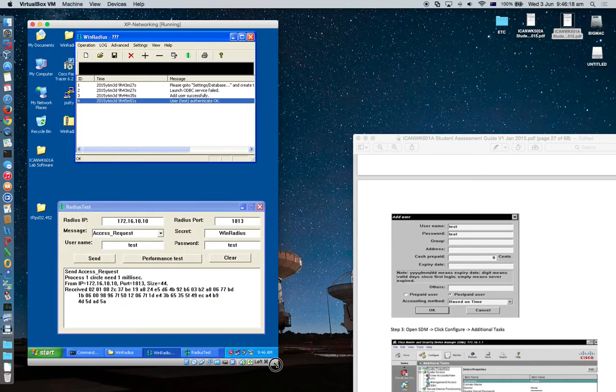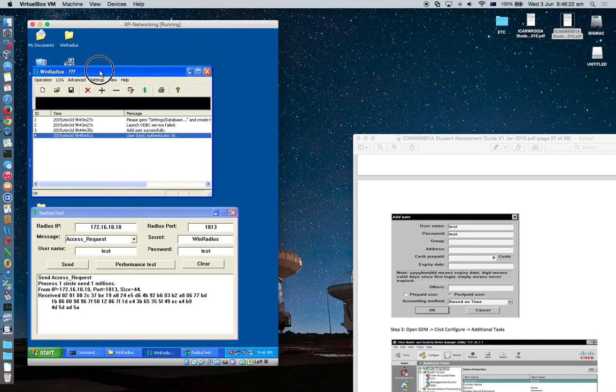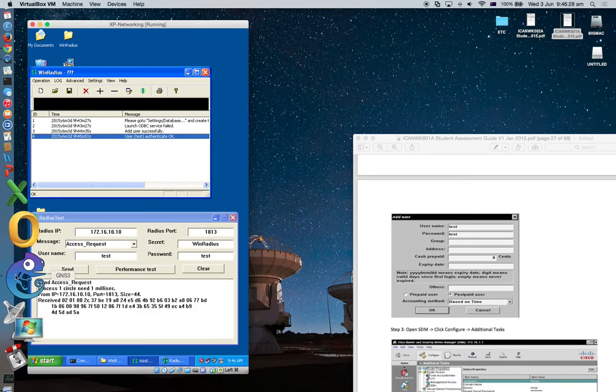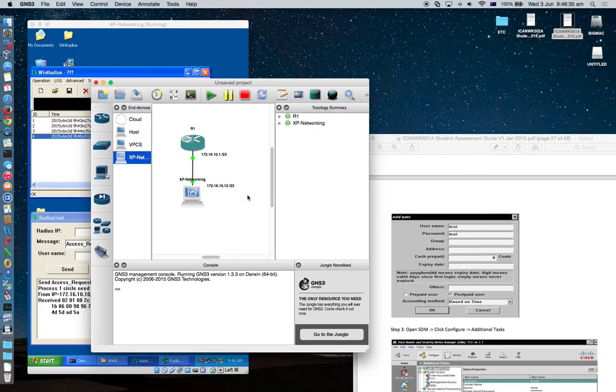I will resize this. Okay. Genesis 3. This Genesis 3 is a brand new version for the Mac, so it looks a bit fancy, but basically it's all the same as yours.